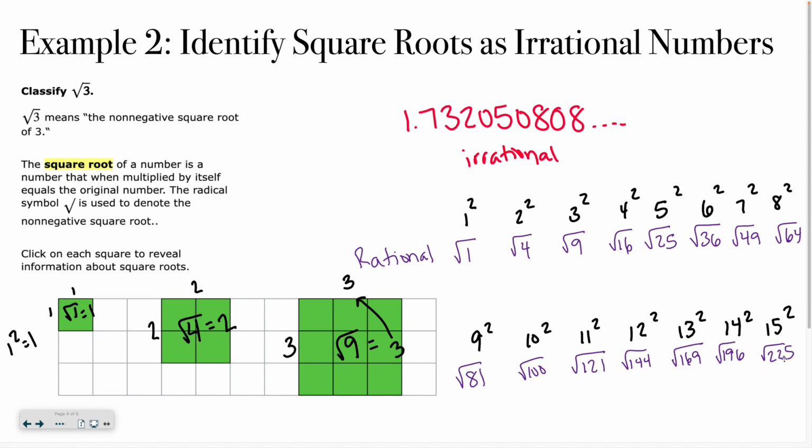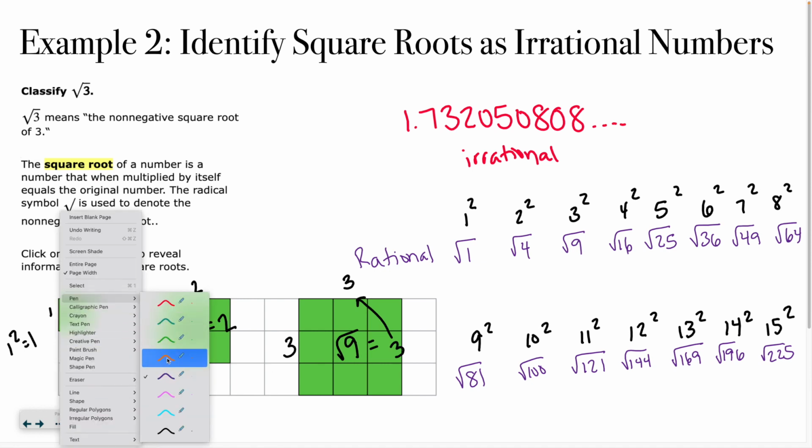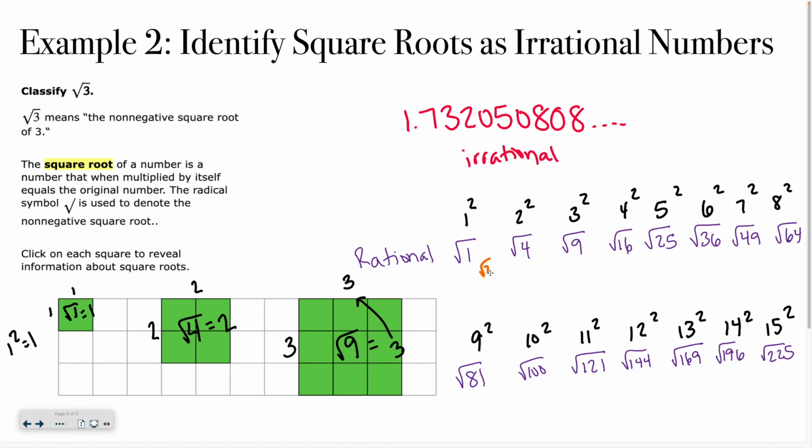Okay, so I just gave you quite a big list, right? Like we went all the way up to 225. If you ever see a square root that matches one of the ones that I just wrote, those are all going to be rational. But if you see anything like square root of 2 or square root of 3, so those numbers in between, so square root of 5, 6, 7, 8, and you can see that there's more and more in between each one, right? All of these ones in orange, these are going to be examples of irrational numbers.